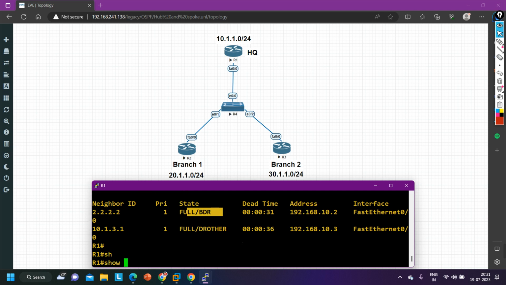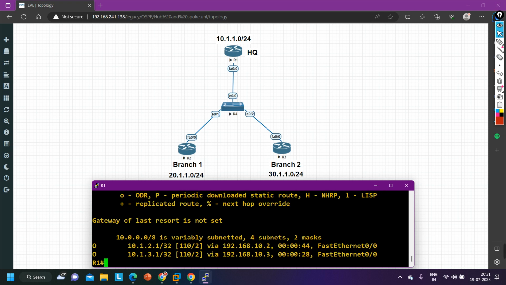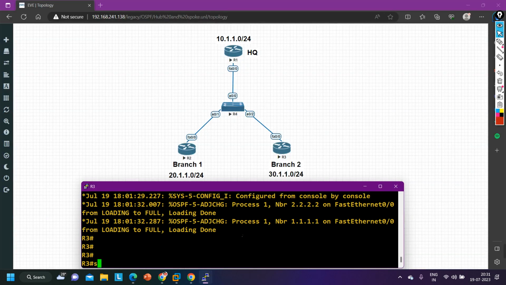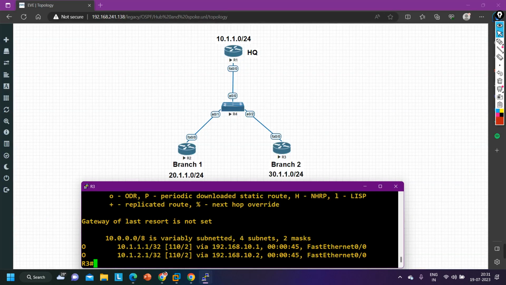Okay, and so show ip route ospf, it is receiving both prefixes, 10.1.2.1 also and 10.1.3.1 also. Okay, in the same way branch offices are also receiving prefixes. So show ip route ospf, you can see it is receiving 10.1.1 via router 1 and 10.1.2.1 via router 2.